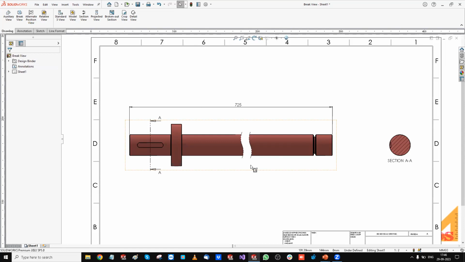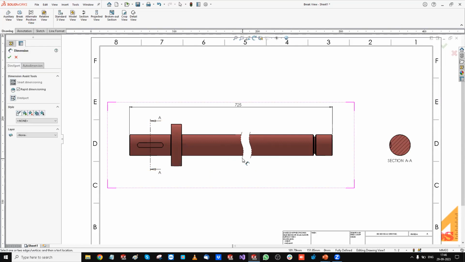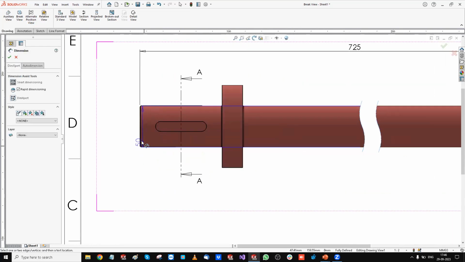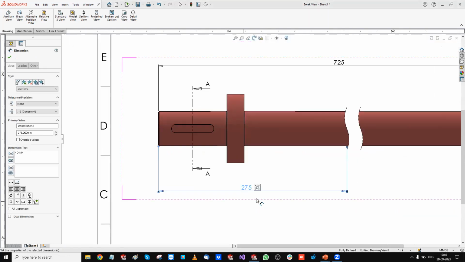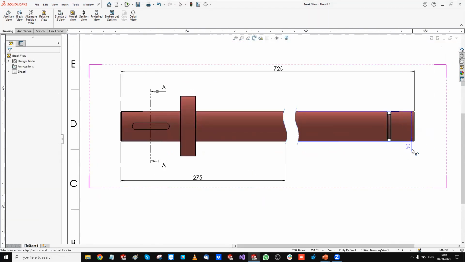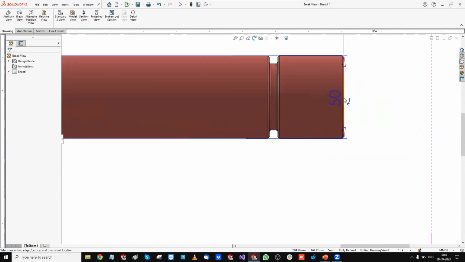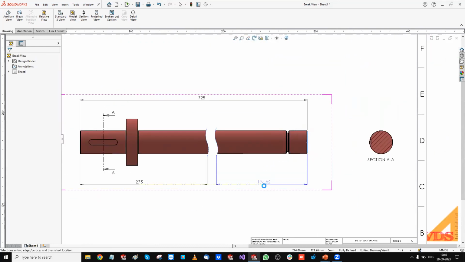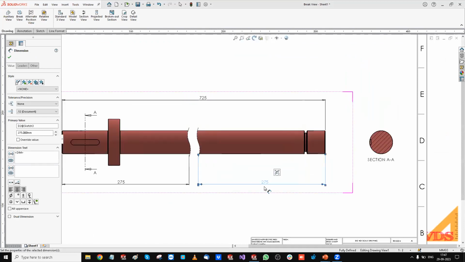One more tip over here is we can also dimension these lines if you want to put them at a specific dimension. We add the dimension, select the line or the edge first, and say I want to keep it at 275 from here, and 275 from here.